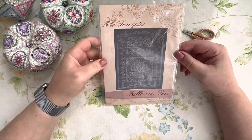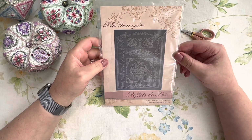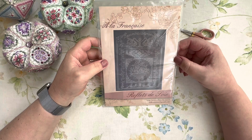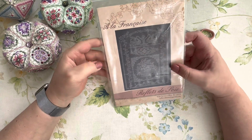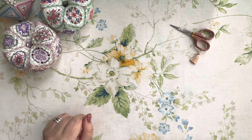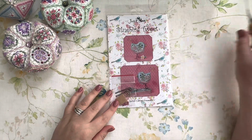Take into account that the thread is white, it can be problematic, but if you stitch in DMC you can wash it because the color won't go.